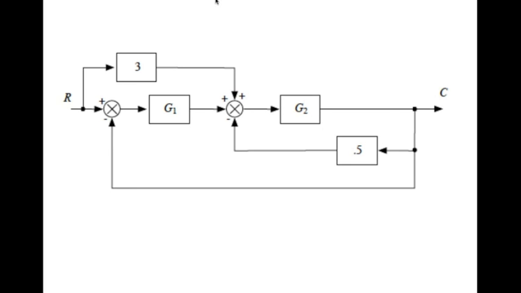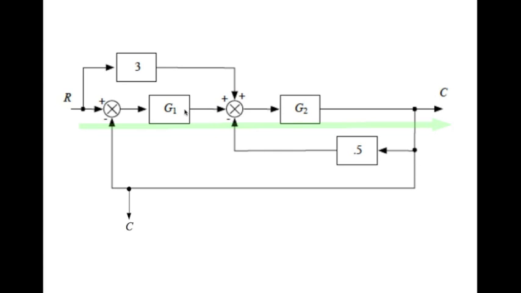Here we're looking at a more complex example of block diagram reduction with brute force. So in this example you have a controller here, you have a plant, a feedback, in fact two feedback paths, and a feed forward path. So you're going to follow this green arrow and go from the input to the output. So let's start right here. Signal here is R. The question is what is the signal here? The signal here is the signal R minus whatever comes through here. Now that signal is C because you're picking off C from here.